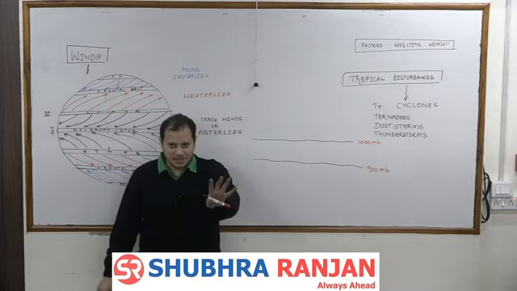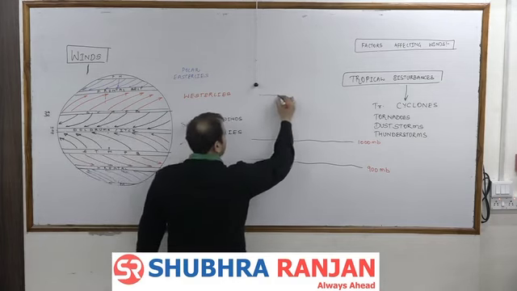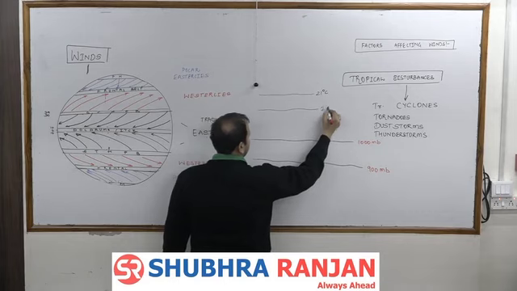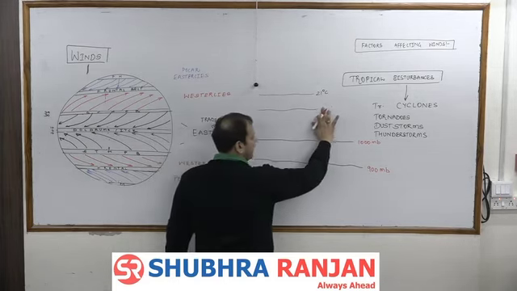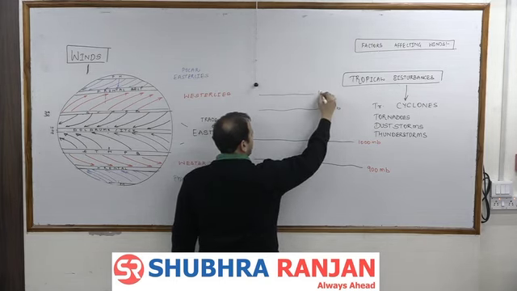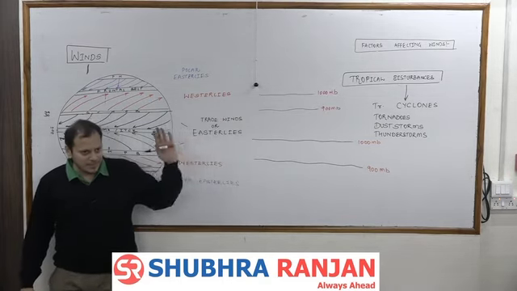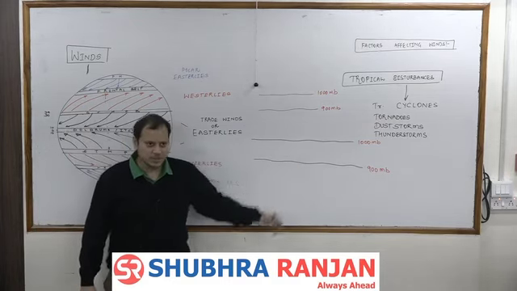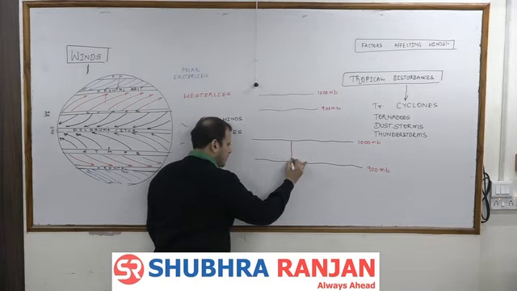Isobars मतलब pressure, isotherms means temperature. So maybe ये है isotherm 21 degree Celsius and this is an isotherm of somewhere around 26 degree Celsius. अब मैं अगर instead of temperature, if I rub this value and write pressure 900 millibars and 1000 millibars, so does not become isobar? The lines determining equal pressure. So what is the law of wind? High pressure to low pressure. कैसे जाएगी wind? Wind always goes from high pressure to low pressure.